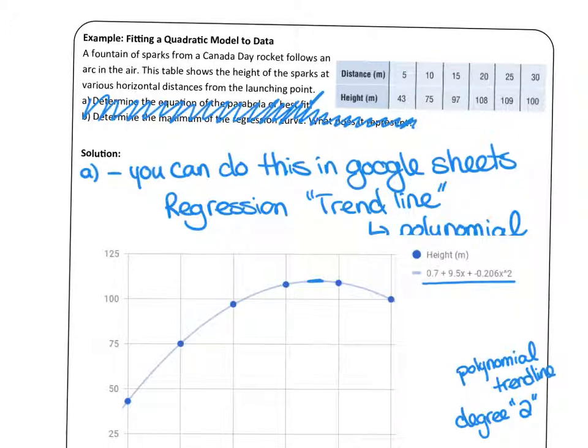And then what does that actually represent for us? For us, this is a rocket going into the air, and you can clearly see it goes up and comes back down. So that would be the maximum height of our rocket. That's the highest it goes, and then it starts to come back down. So that is what that would represent. I hope this didn't confuse you guys. But there you have it. That's how we can do a quadratic model.